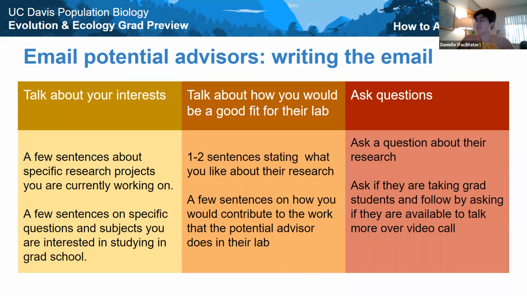And finally, ask questions. You want to ask questions about their research. This may give them something to respond back to and increase the likelihood of them responding. You also want to ask if they are taking grad students in the upcoming application cycle, and you want to follow that by asking if they are available to talk more over video call. This shows your interest in an interview and invites them to continue the conversation with you.